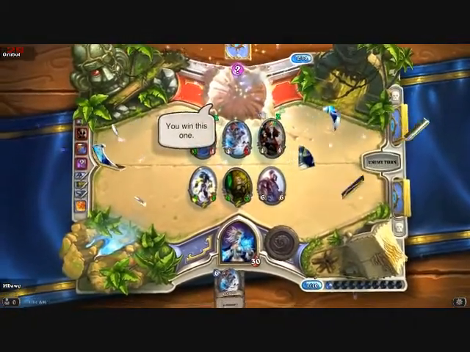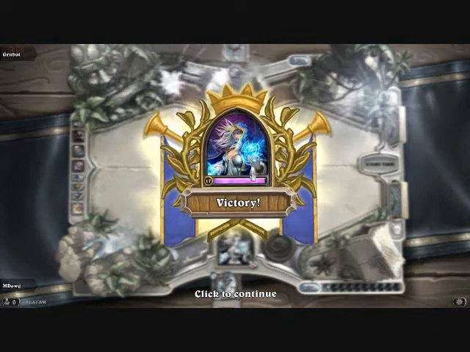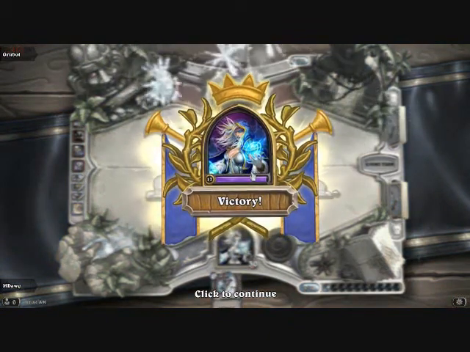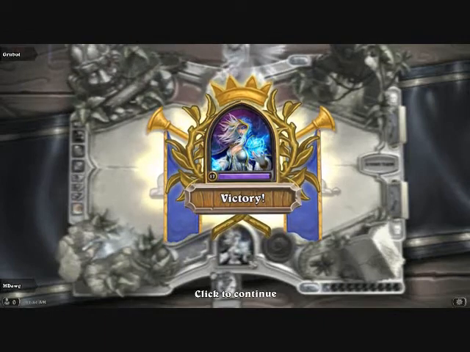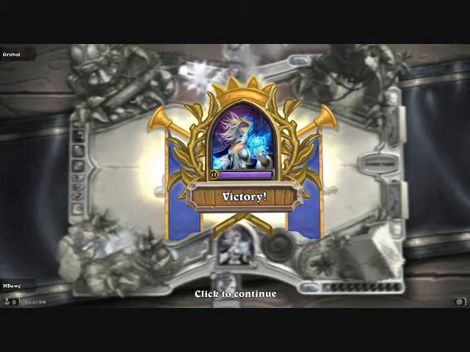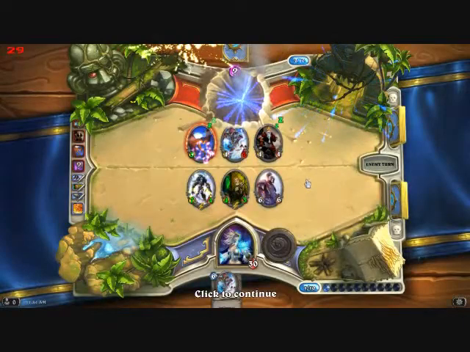I wonder what the secret was. We win the match, but I wonder what the secret was. So it probably wasn't the one that gives you armor. It may have been the one that summons. I don't know. Whatever it was, it would have been tempting to let it play out if I was in her position, I think. But all right, so there's victory number 1.